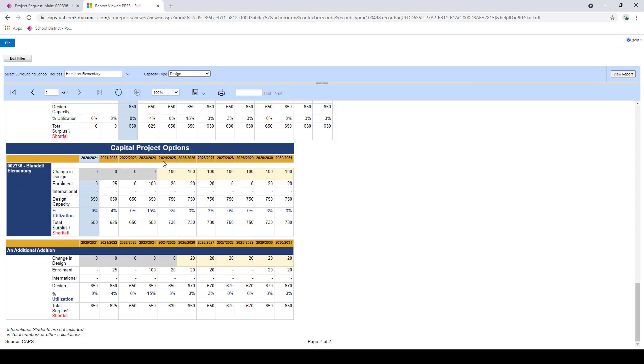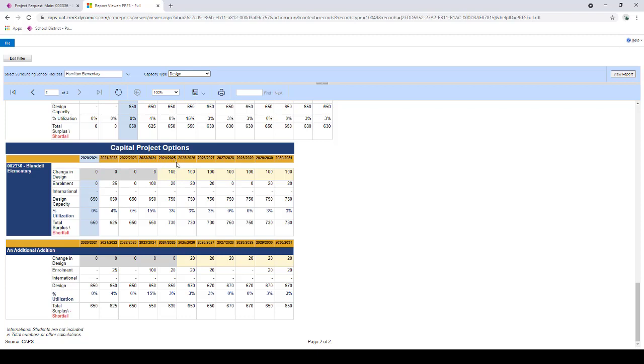And you can recall that we said that Blundell Elementary, if this project request was supported, would have an occupancy of 2024-2025. So this project would really take hold of that facility in 2024-2025 when that addition is complete and students return. You can see that we indicated that there was going to be that 100 child increase to design capacity.